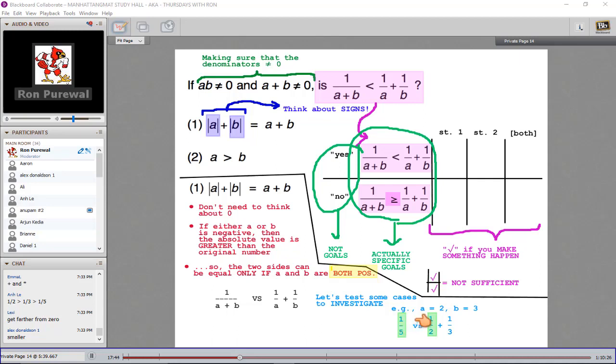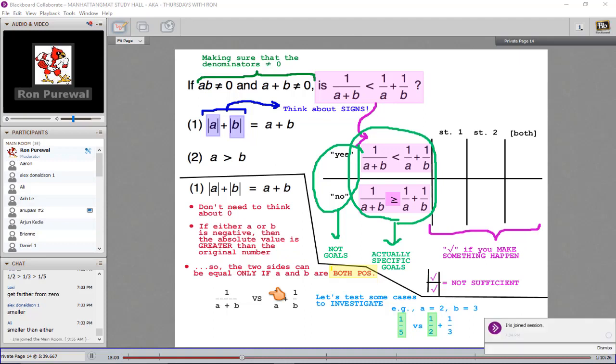Yeah, the 1/5 is going to be less than either of these individual fractions over here, because when you have reciprocals, 1 over a smaller number is a bigger number, and 1 over a bigger number is a smaller number. Smiley face, if that makes sense. You don't even need to think about adding those two fractions on the right, because in fact 1/(a+b) is going to be smaller than either of those individual fractions, because a+b is bigger than a or b.